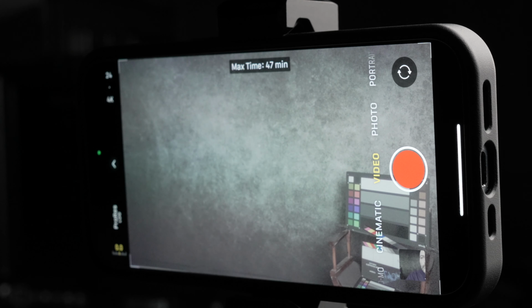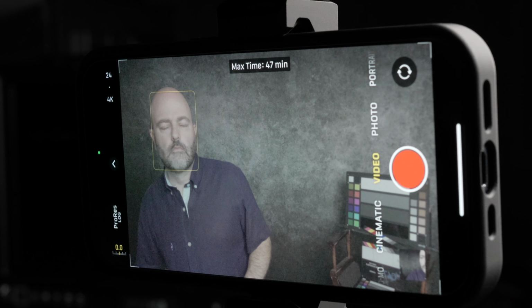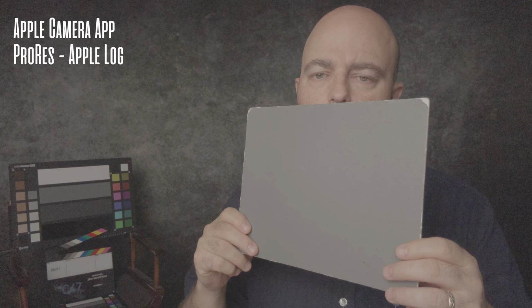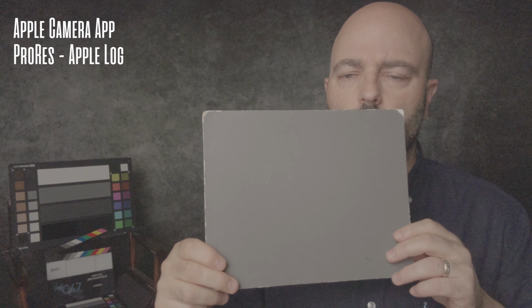All right, let's head inside now. And I cranked the Molus X100 up a little bit at 40% now, a little bit more output, feed the sensor a little bit more light. And then here's the Apple footage. So this is Apple's footage in Apple Log. And then when we bring it in, and then I apply, or it is by default applied, the Apple Log LUT, you can see what the footage looks like here.